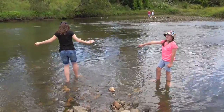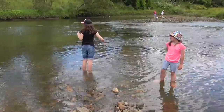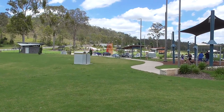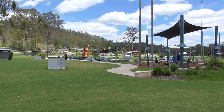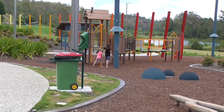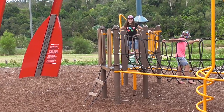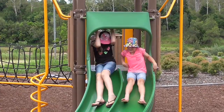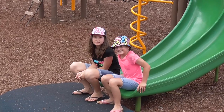Leah, is that a thing people can... Wait, Daddy, is that a thing people can sit on? No. No. What is it? Moss. It's moss. Yeah. Right, you would like to go down. I think you're a bit big for that now, eh? Hey. Huh? You're a little bit too big for that.